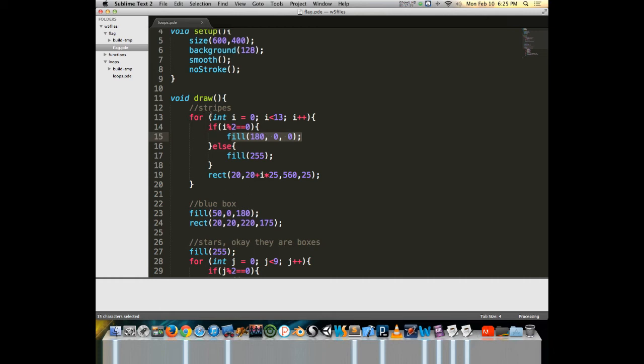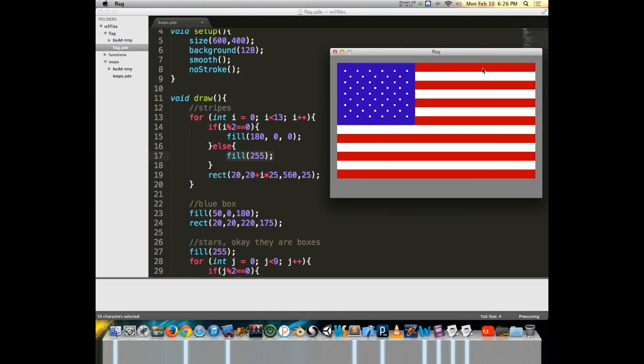Now we finish our loop and go back through the next time. I is now 1 bigger, I is 3. 3 divided by 2, 2 goes into it one time with a remainder of 1. So now this is no longer true, and it becomes white. Now it becomes 4. 4 divided by 2, remainder 0. So we just keep doing the process over and over, and it creates this loop to give us the values red, white, red, white, red, white. So we create this alternating pattern.